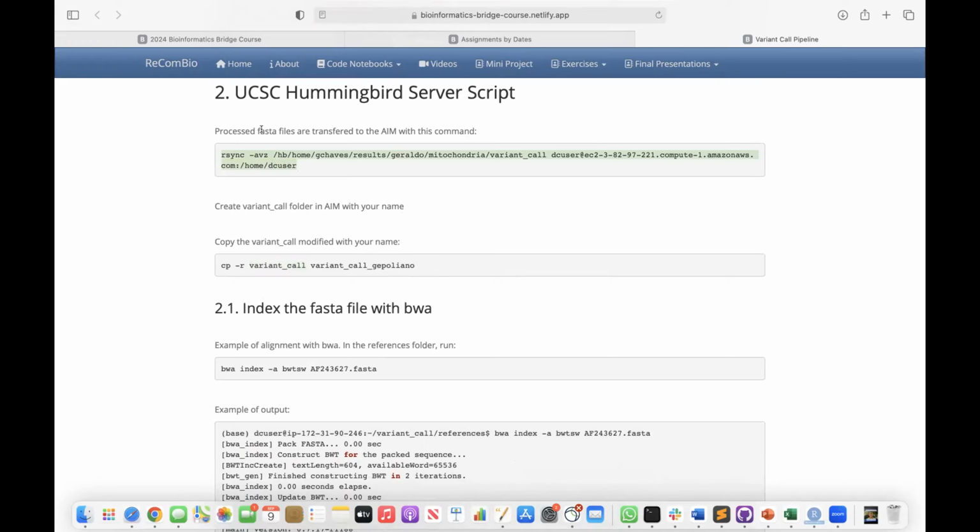Here where I'm saying processed FASTA files are transferred to the Amazon image machine, which means I transferred them to the computer that we are going to use today. It's this computer here. Maybe it doesn't make a lot of sense now, but I hope it's going to make sense in a little bit. So together we are going to transfer this variant call folder to the Amazon image machine.